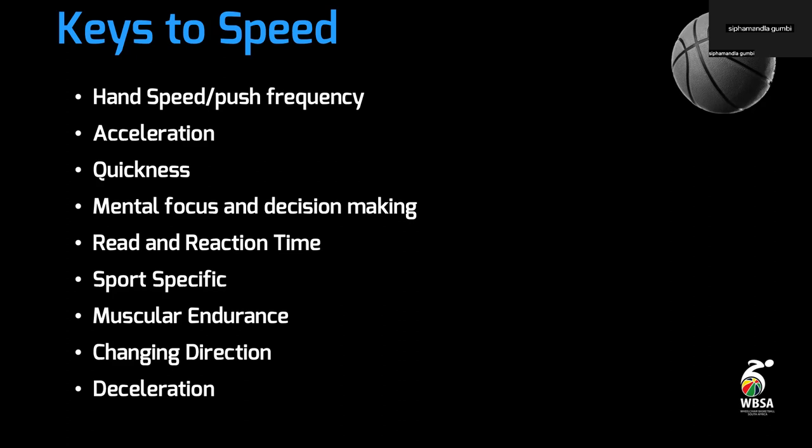So speed is what it's all about right now. I'm not sure how many of you have watched the Commonwealth Games, the 3-on-3 Commonwealth Games, the first ones ever, wheelchair basketball. Amazing the talent we've seen there, and the skills, the quickness of those players. We're fortunate that we also sent a team to the Commonwealth Games. Surely those players really learned a lot when it comes to quickness, decision-making in terms of speed, and the defensive mechanisms you have to play in a game. So speed is very, very crucial in a game. I'm one for speed, honestly speaking.